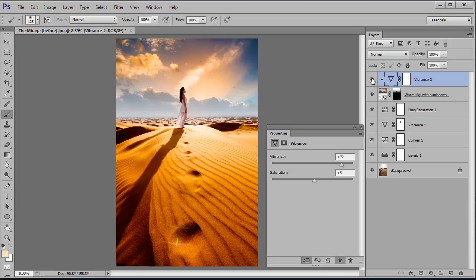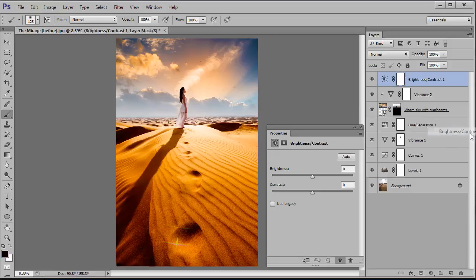I want to do a little bit more matching work. One quick and easy way to do that is to go back to the adjustment layer icon, this time hit brightness and contrast. I want to increase the contrast of that sky so it starts to compete a little bit more with this rich dark foreground area. So I'm going to drag the brightness down to -2. If you can't quite get your mouse to do the right movement, you can simply type in -2. And then for contrast, I'll push that all the way up to +47.